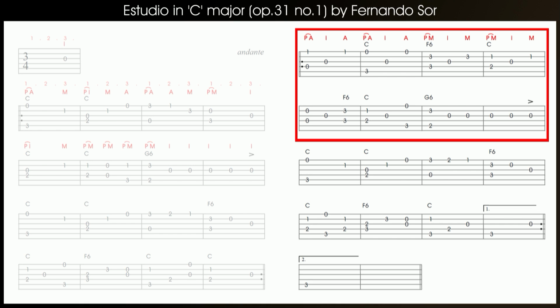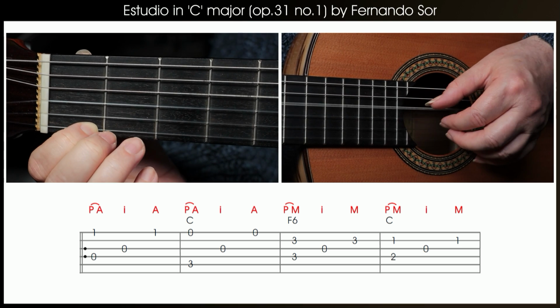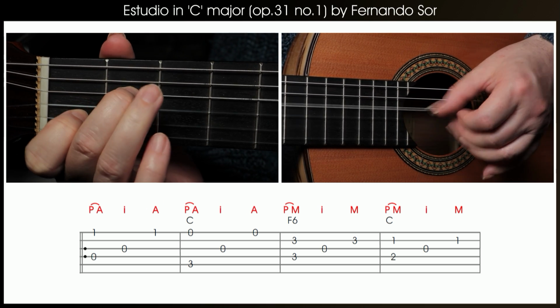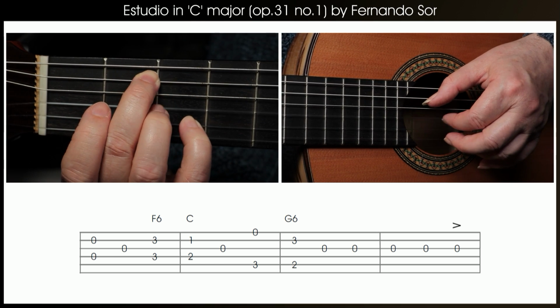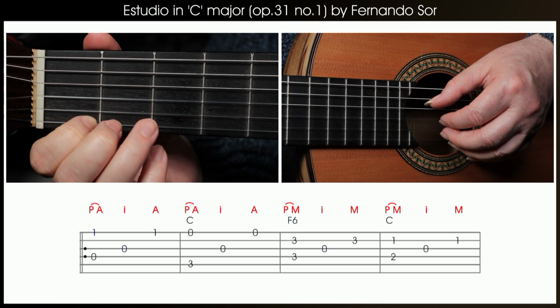Here's the first 2 lines of the second half being played again at 110 beats per minute with a 2-bar introduction. And I'll play that one last time, just in case you want to try and play along with it.